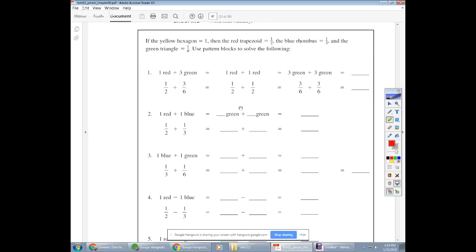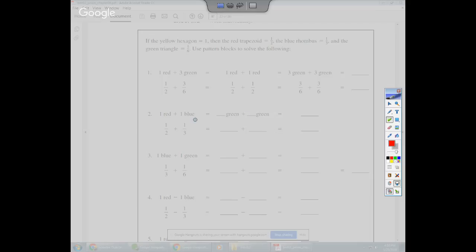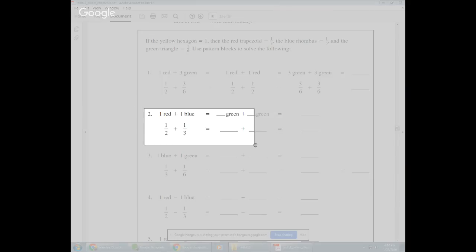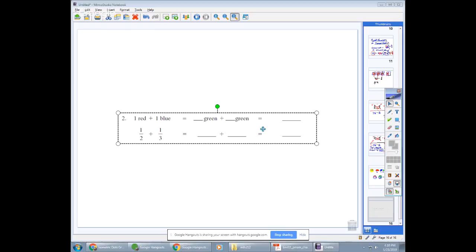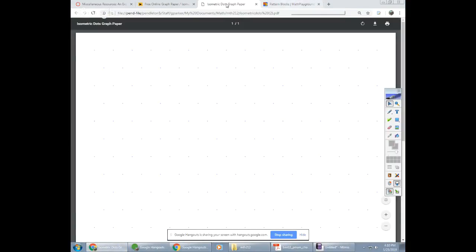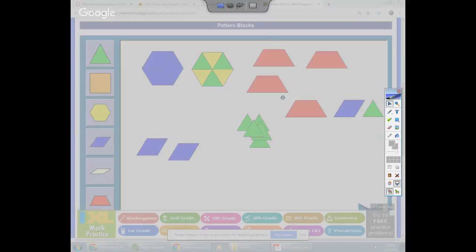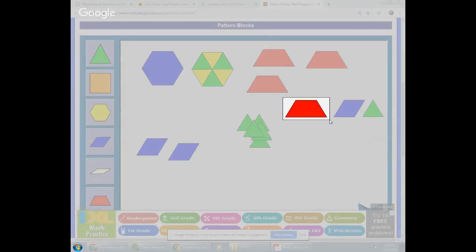We're going to do a similar thing for this down here. So I want to illustrate it, write it down. So new page. Let me try that again. And then we're just going to keep filling this out. And we'll stop the recording in a moment and let everybody work and ask questions after I illustrate this one. So I need to show a half. Let's grab these guys. So here's my half.